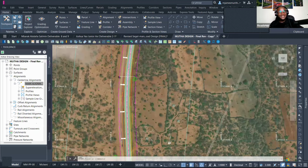I want you to remember this scenario, and I saw this meme. I must post it tomorrow, where someone is negotiating a curve and the curve is tight, and if you are in public transport, you use your two fingers to steady yourself on your seat as the road negotiates the curve, you know. So in such a wide radius, that is not going to happen. So I'm also taking care of the comfort of the road users.